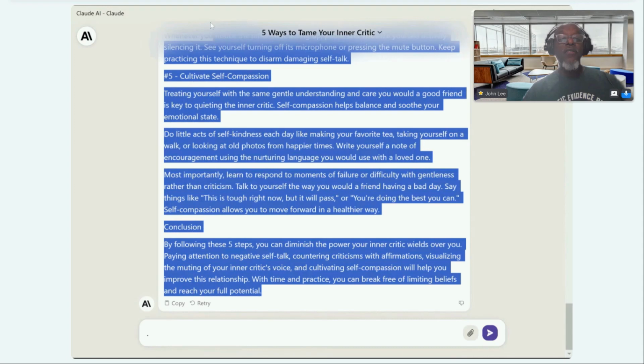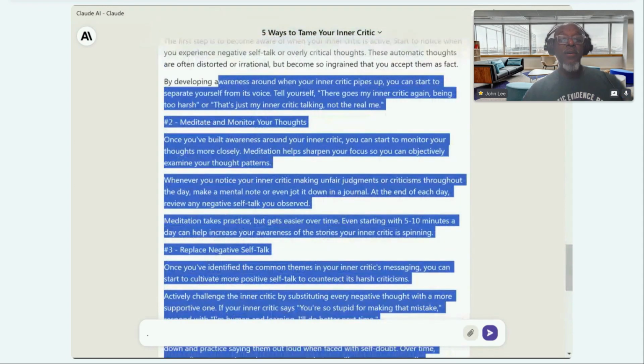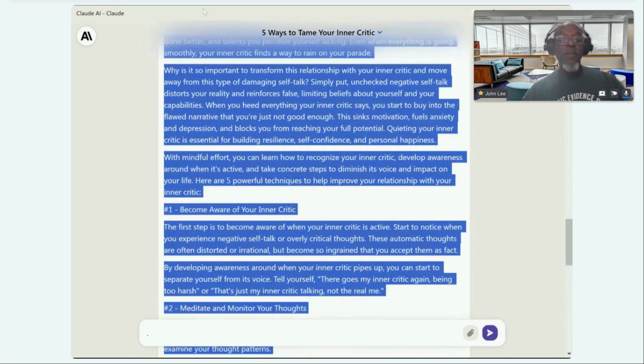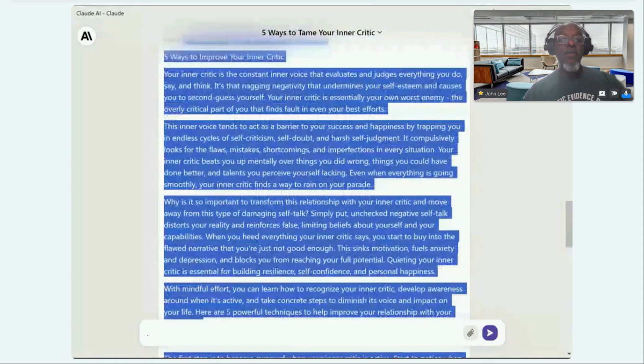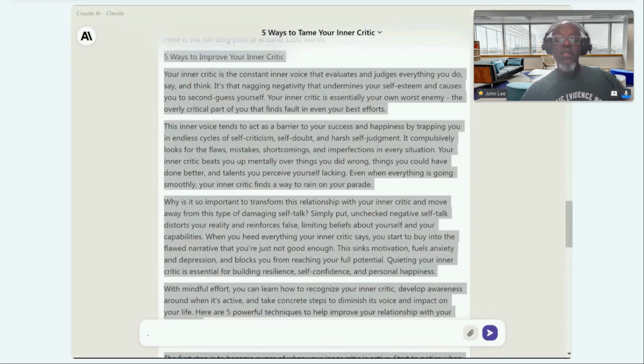And keep in mind, I also have not reviewed this entire thing, but I will. Okay, let me check here. Okay, 5 ways to improve your inner critic. Okay, and then I'm going to go online too. While you're looking at this, I'm going to find the tool online which I've been using lately to count words. Very simple. I know I could use Google Docs. Yes, you can do that as well.